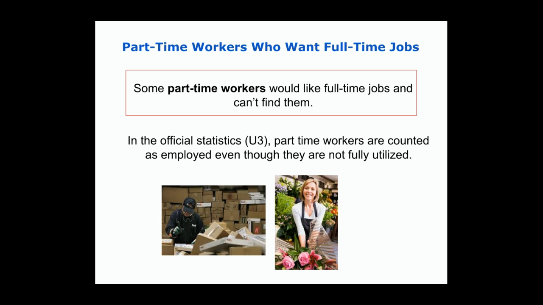Similarly, with regards to U3, U3 counts all the workers, whether you're working full time or part time, as employed. But there are some part-time workers who want to work full time, but they can't find full-time work. And so U3 will count them as employed, but maybe their labor is not utilized as it could be. And so this is another issue with the U3 definition of unemployment. Part-time workers who want to work more are counted as employed, and their underutilization is not captured in the U3 measurement.